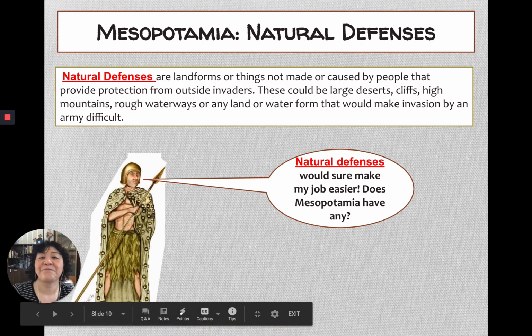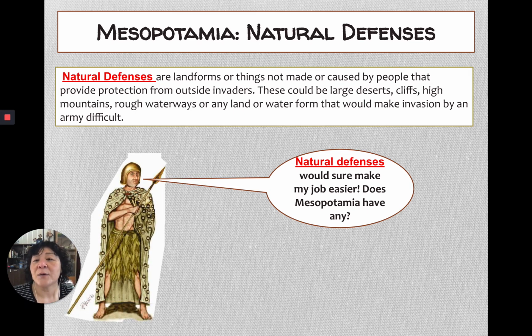All right. So, natural defenses. Bringing that up again. Natural defenses are landforms, or things not made or caused by people, that provide protection from outside invaders. So it's things that naturally occur in nature.